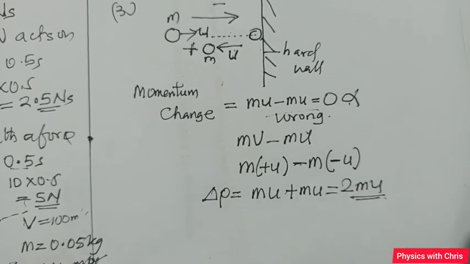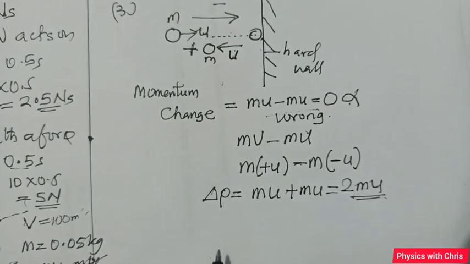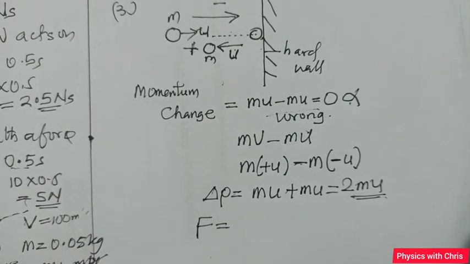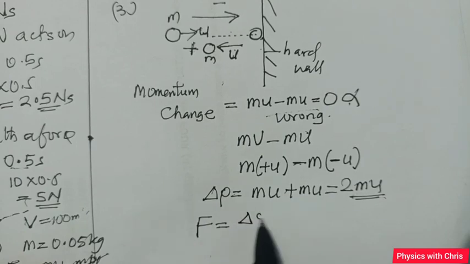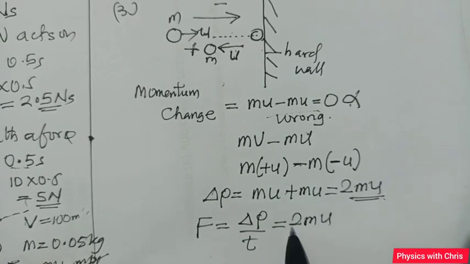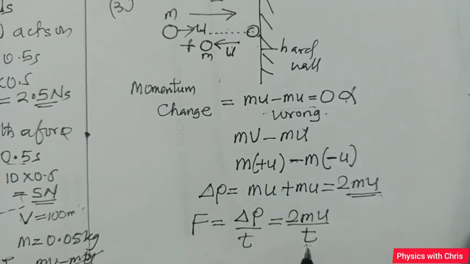Now, how about the force exerted, from Newton's third law of motion? In the course of this particle making contact with the wall, it has exerted some force on the wall. And the force exerted by the particle on the wall is given by its momentum change divided by the time. That gives me 2mu over the time t. If this time is the time of impact, that is the contact time between the particle and the wall, and it is known, I can find the force.